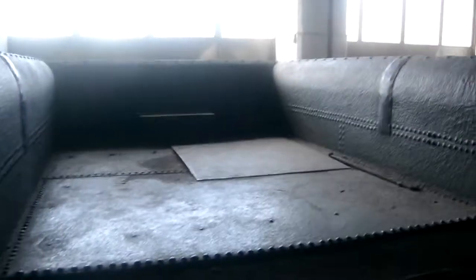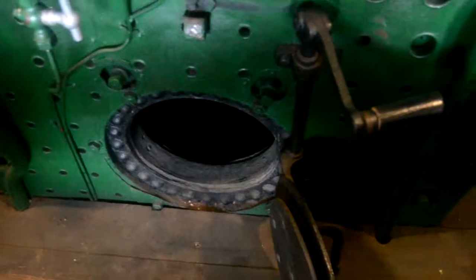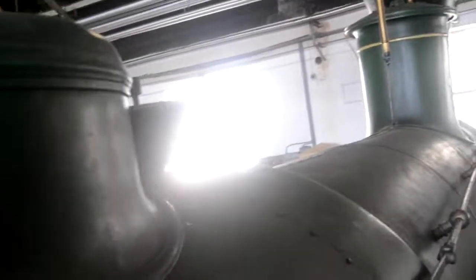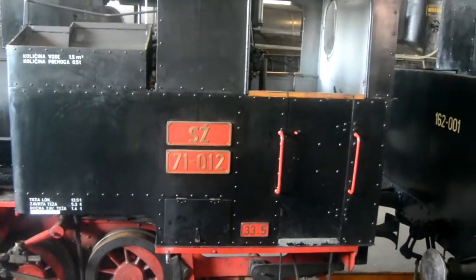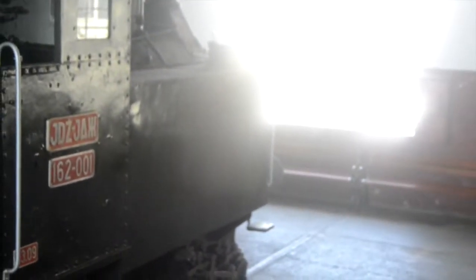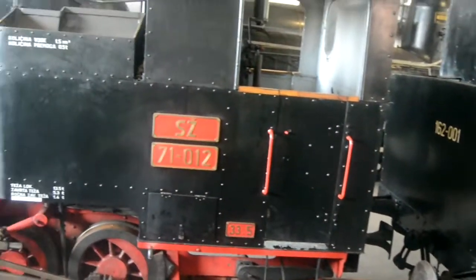Here's the place where all the coal is stored — I've forgotten the name for that. So as you can see, this is where all the coal goes in. I'm not actually sure what half this stuff on here is. Here you have locomotive 71-12 and locomotive 15162001 — they're not coupled together, but yeah.